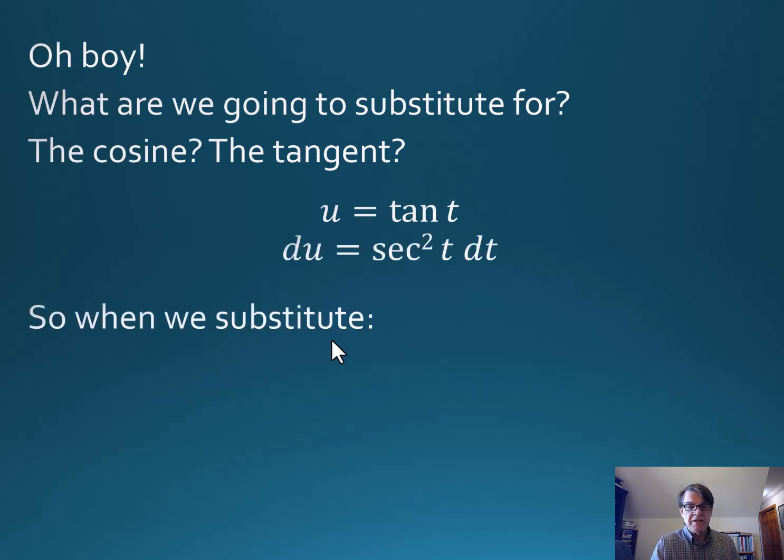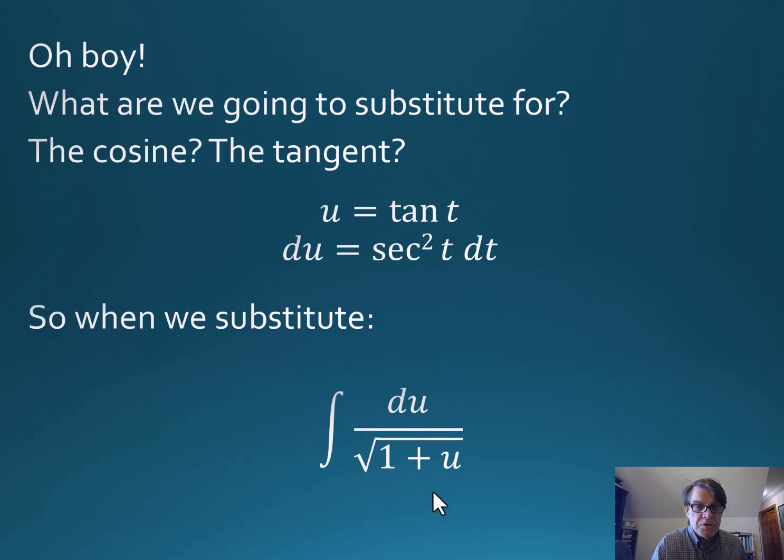So if u equals tangent of t and du equals secant squared t dt, then this complicated integral turns out to be this, because du is the 1 over cosine squared dt, and then 1 plus u is the 1 plus tangent of t. So now we have something that looks a lot more manageable. Why? Because this is a power. 1 plus u raised to the minus 1/2. Again, remember, a square root is a raising to the 1/2 power. And then if it's in the denominator, then it's the negative 1/2 power.